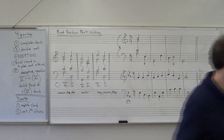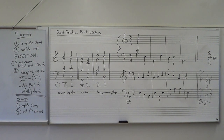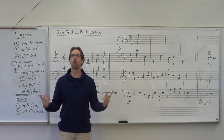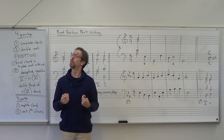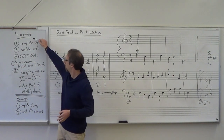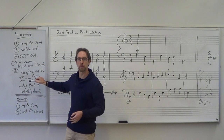Let me demonstrate what that sounds like. So, we're in E flat major. Our first chord we have is a 5 chord. We would expect to go to, instead, so you can hear how the first one I played sounds, everything's normal, everything's doing what it's expected. The other one doesn't sound bad, it's just unexpected. It's deceptive. So that gives us our rules, and we start off with 2 exceptions right off the bat.